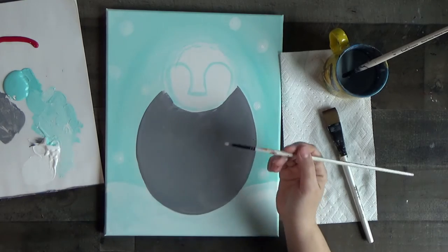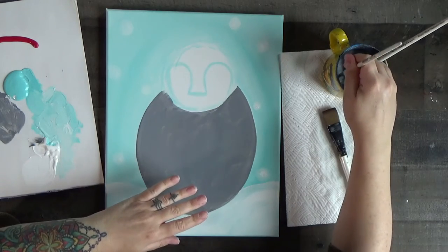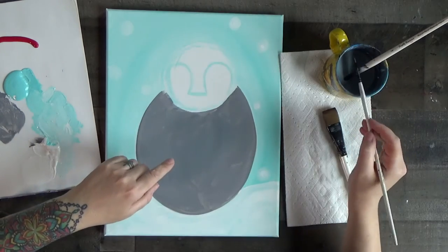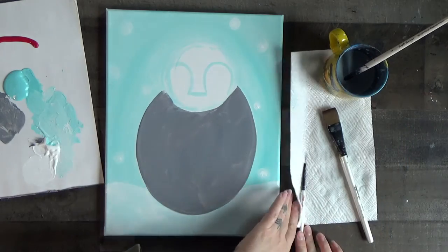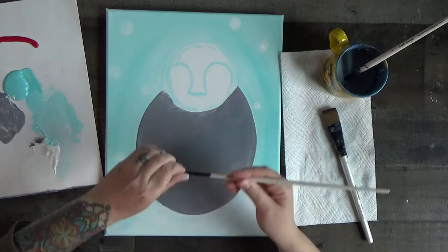Let's paint some cute snowflakes. So you want to use your littlest brush for this. You know, I'm going to clean it off, even though I'm going to be using white, because of what I was just doing, the paint got kind of blobbed around the tip of the bristles. Clean off the little metal part.